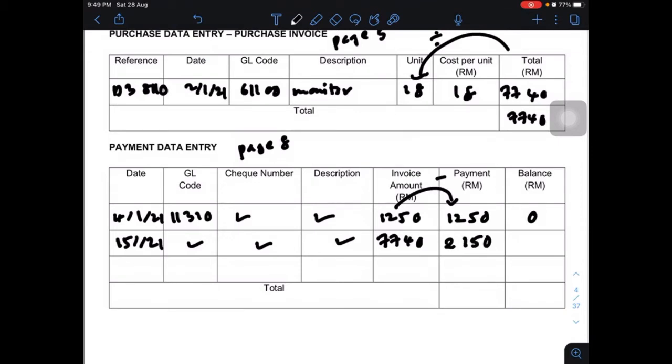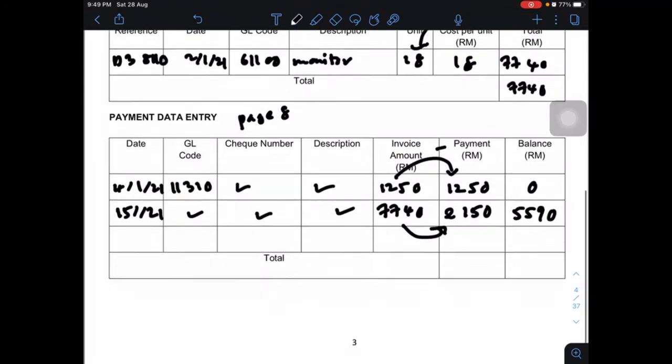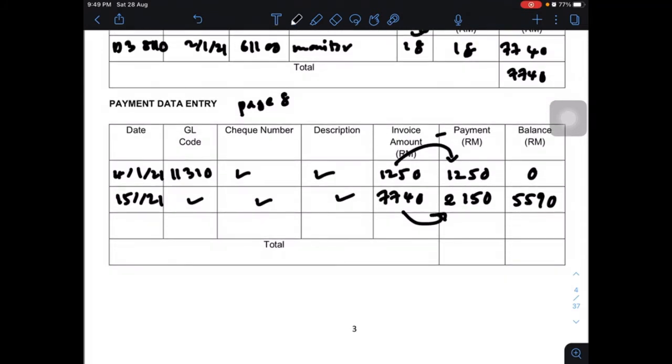So you tekan calculator manually, you get number 5590. Okay, so finish. So you will calculate so your balance would be 5590, and then your total payment is 3400.